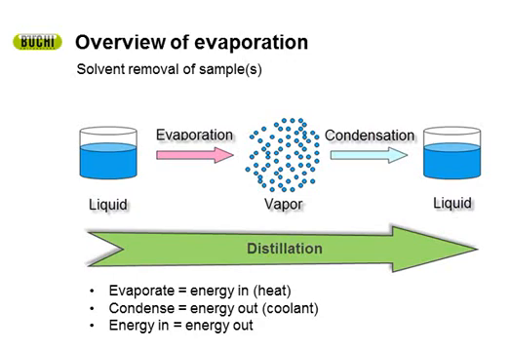To perform the evaporation step, you need an energy applied into the system, and this has to be in the form of some type of heat. To perform the condensation step, you need an energy applied out of the system, and this needs to be in some form of cooling. You need these two energies, the energy in and the energy out of the system, to be equal to one another to have an efficient overall distillation process. And in a couple slides, I'll explain how you can have your most efficient distillation process.